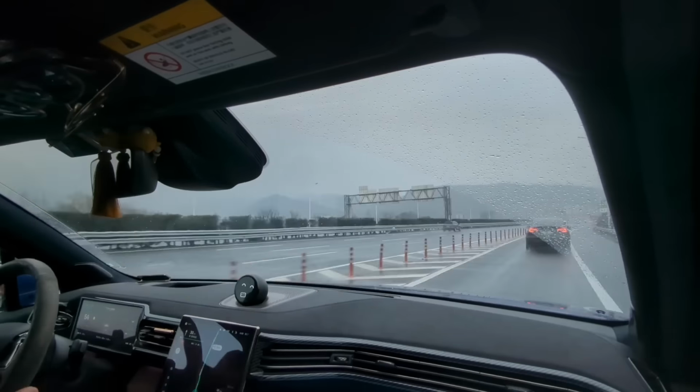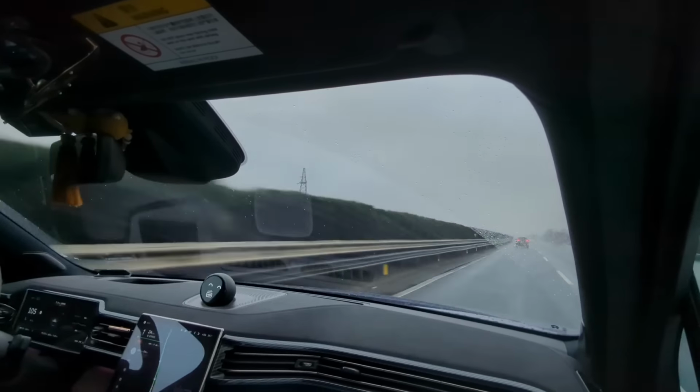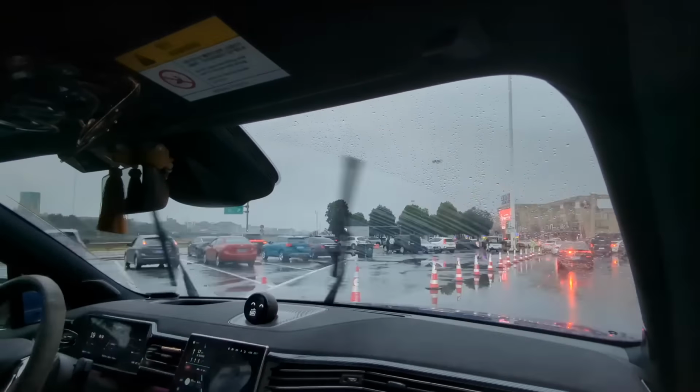But in general, you know, it's totally doable to just get here by swapping, road trip by swapping. Very enjoyable experience in my opinion. And I mean, there's so many swap stations on the highway. Even for me, renting the 100 kilowatt hour battery pack definitely did help. I only had to swap 6 times, intermittent swapping. And then here, this one doesn't count because this is like the destination swap.